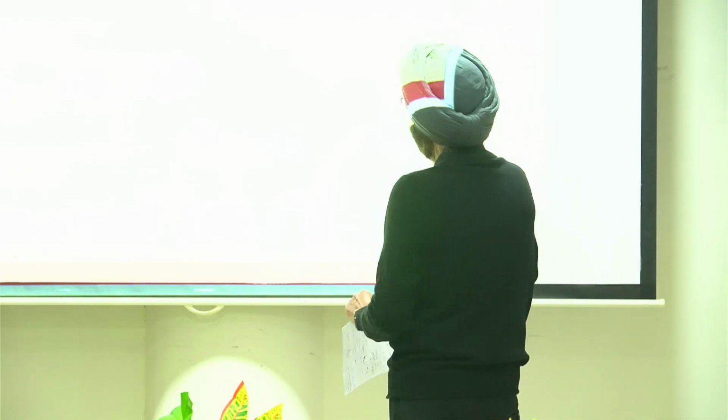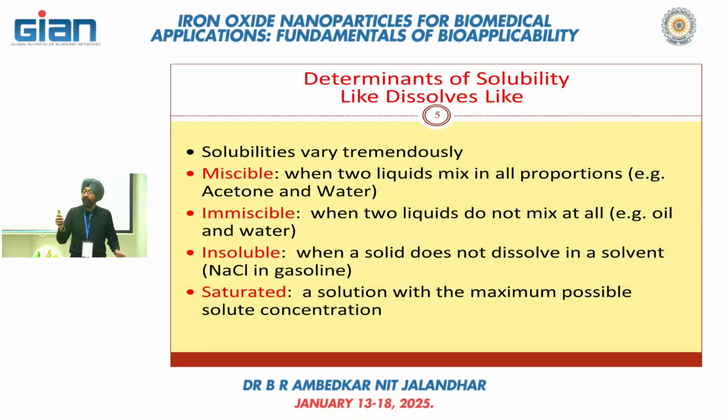After that, there is another important aspect in solutions: in what way can we explain the solution of nanomaterials in an aqueous or a non-aqueous phase? Somebody can ask you that it is not that traditional kind of solute which can be dissolved in a solvent. The nanoparticles are crystalline when you are dealing with gold nanoparticles or magnetic nanoparticles, which I'll be explaining after some time. If somebody asks you that it is basically a heterogeneous phase, not a homogeneous phase, because the solid particle is suspended in the solution.